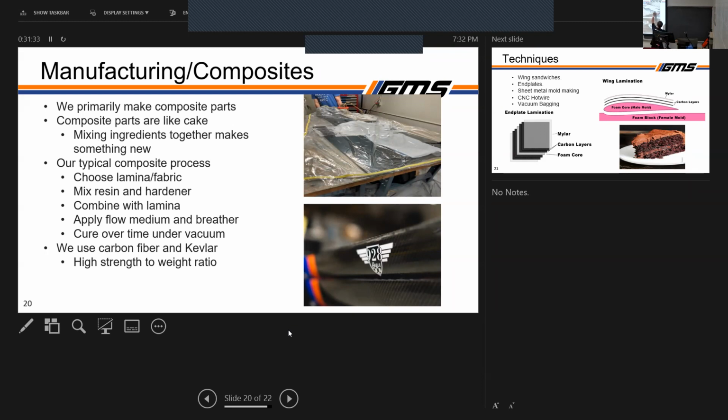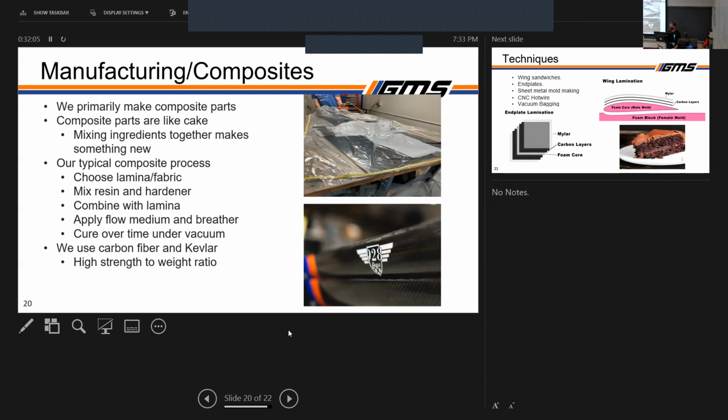This is actually an image of when we were bagging our Undertray molds last year. You can see there's this white stuff in here. That's actually just cotton fabric, because cotton fabric gives a medium for air to be sucked out of our vacuum bag when we vacuum our parts. Having a vacuum that sucks our parts onto our molds is ideal because it gives a very nice surface finish on them.